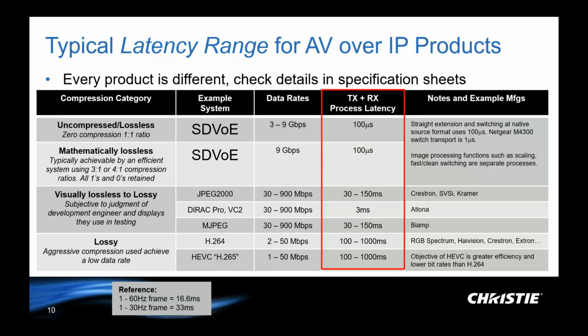Talking about latency, I just wanted to give you a few examples of what latency is with the different systems that are available. So you can see with things like JPEG 2000, you've got between 30 and 150 milliseconds of latency. Again, because it compresses the whole signal on the encoder end, and then it gets sent across the network and then gets decoded at the other end, and that takes time. H.264, which is widely used, takes anything between 100 and 1,000 milliseconds. So the aim of SDVoE is really to keep that latency as low as possible and keep the quality as high as possible. So that's really what this is all about.